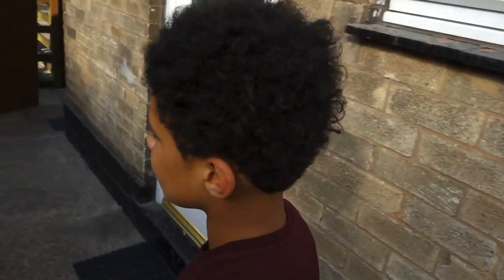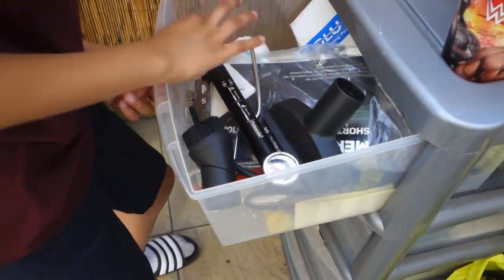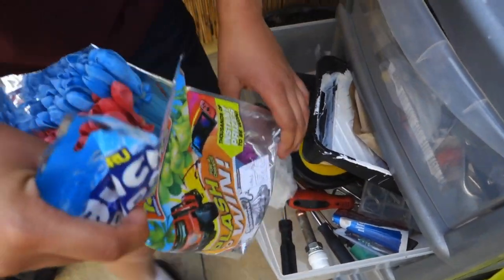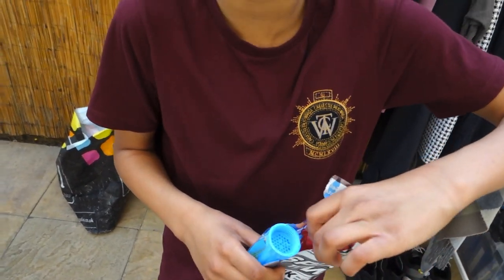Brought some bungee balloons last year, and today I'm going to use them against my mum. But I don't know where I put them. Okay, so first, let's check in here. Here they are. Out of the blue and the red, I think I'm going to choose the red ones.